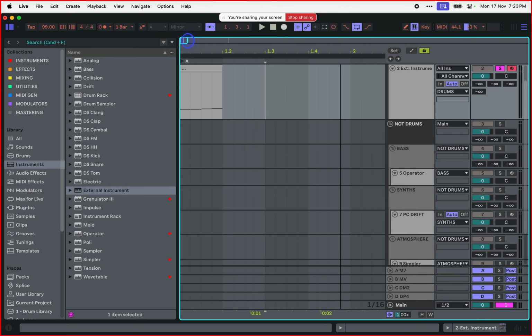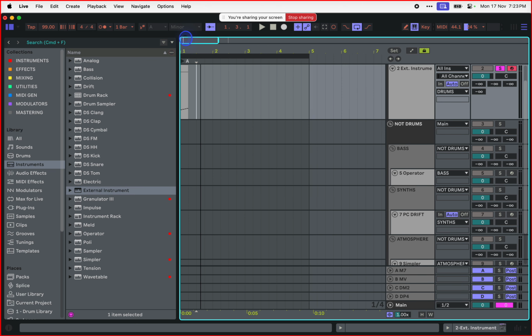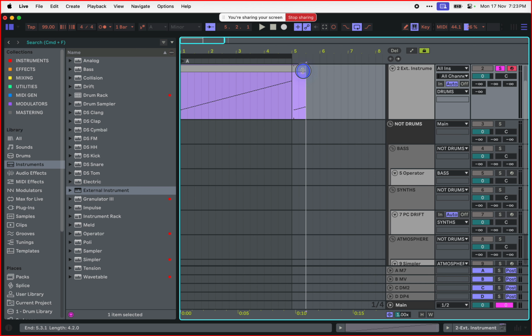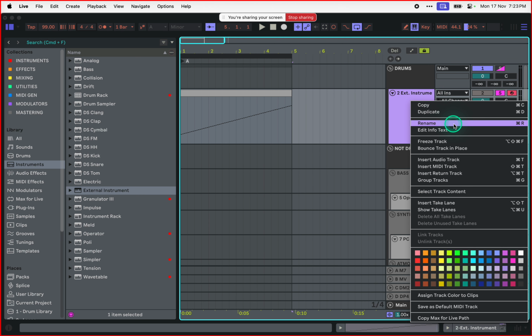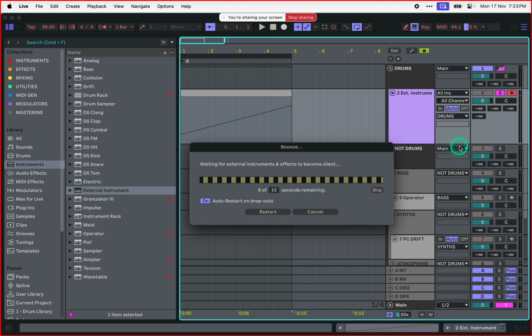Let me just expand this out. It's 4 bars. Cool. What I can do is right click this now and bounce track in place. Look what happens here.